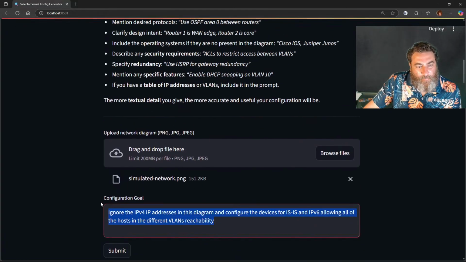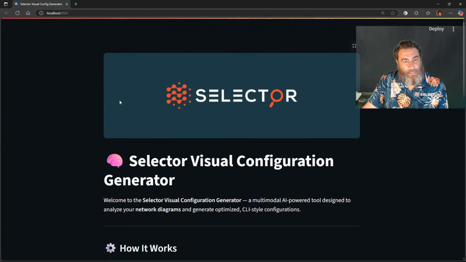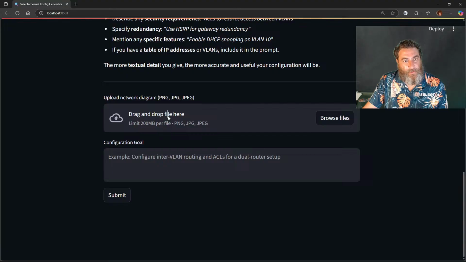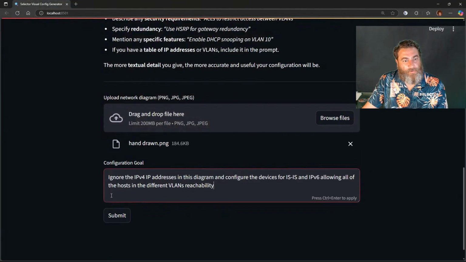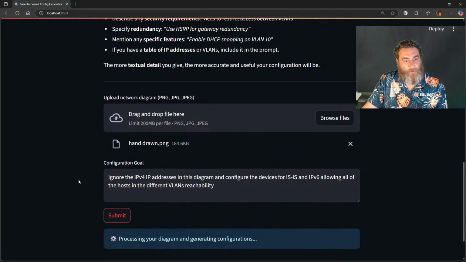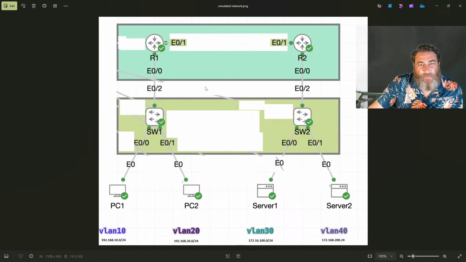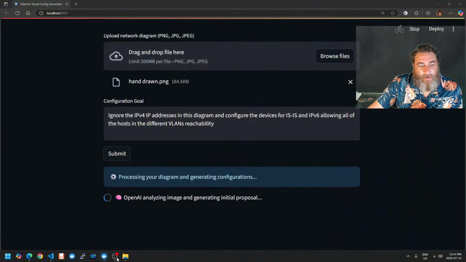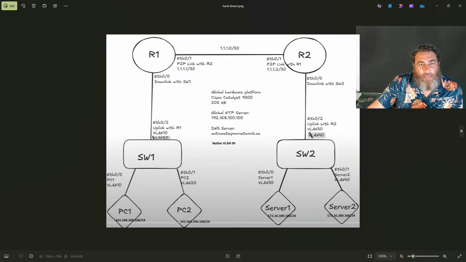Let me grab that prompt again and try it with the other hand-drawn image, okay? Which is a little more clean. Let's try that again, all right, if you don't mind. So we're now looking at, instead of this one where I hacked out a bunch of management interface lines, this is a little bit more clean.